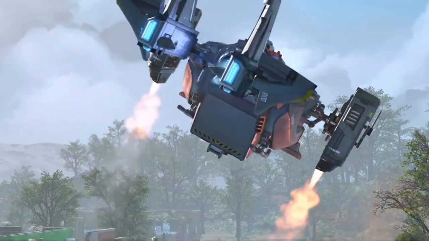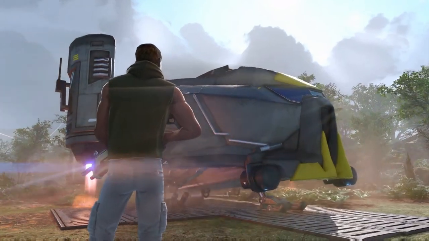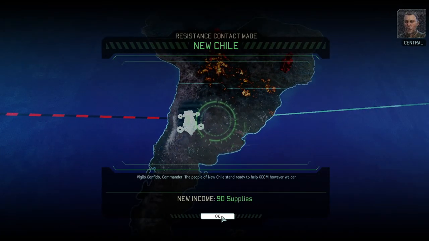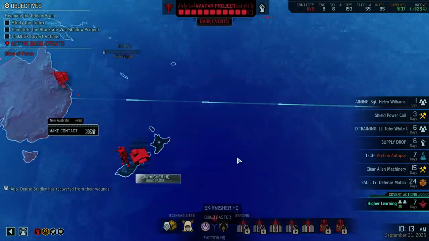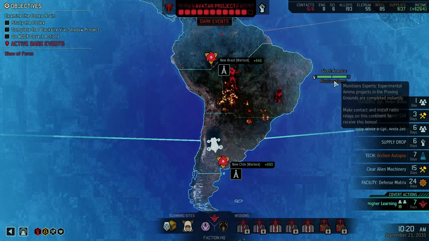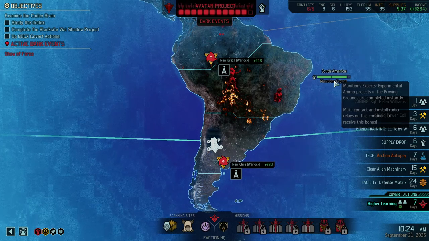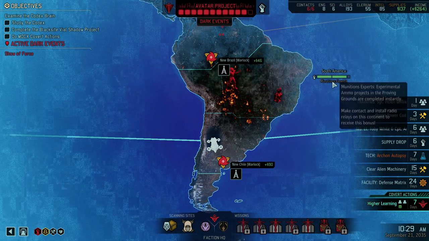All right. Making contact. Commander, we have a line on the Chosen Warlock here. Contacts located. Okay. Munitions experts. Experimental projects in the Proving Grounds are completed. Instantly, experimental ammo. That's not bad.